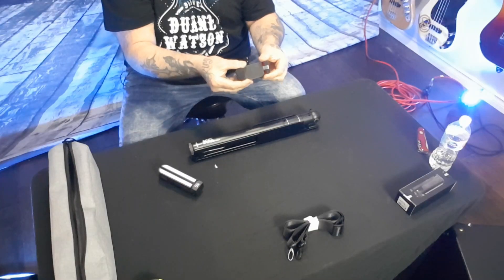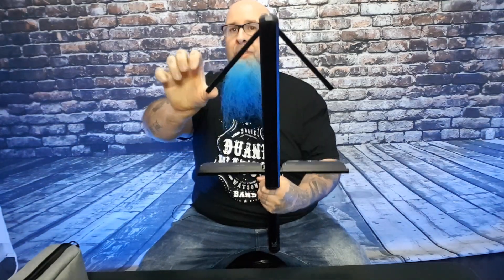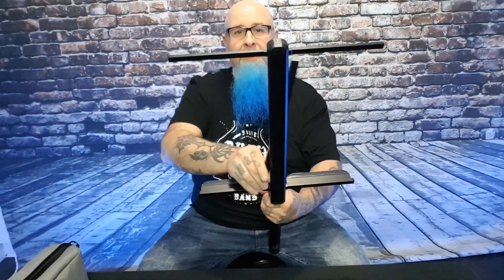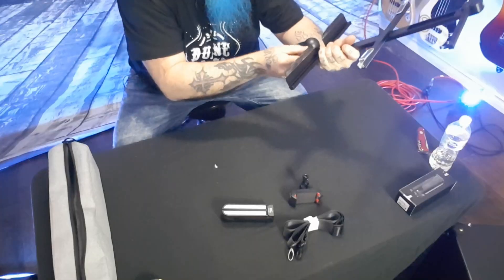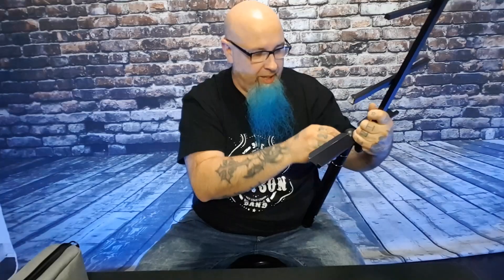So we've got the light, and then we've got your cell phone or camera holder — you might even be able to fit a GoPro. This thing opens up, basically folds out like so, and then you've got the two flaps up. You've got your upper flaps for the top, and then this thing just goes like that — you've got little clips. You've got your clips for your notation, your music, and a little bit of a locking mechanism right there. Yeah, that totally just tightens right up.